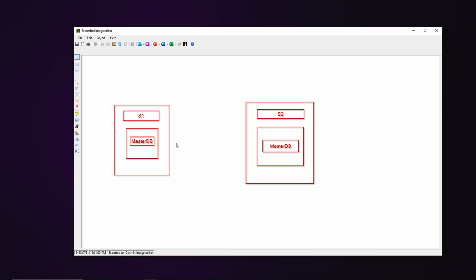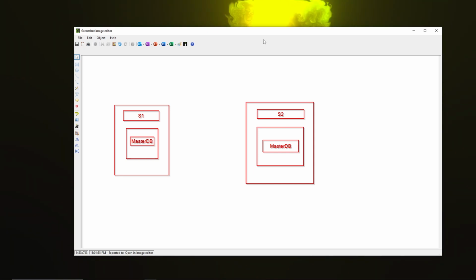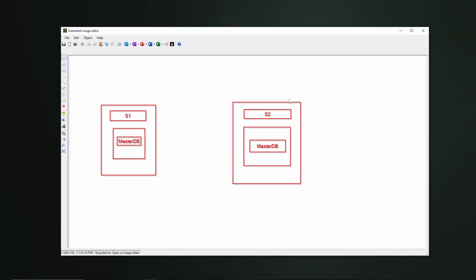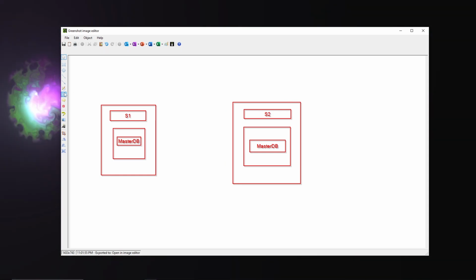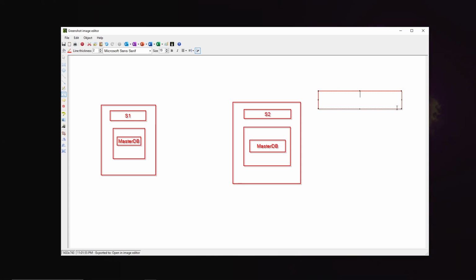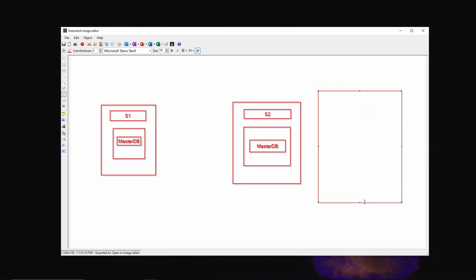I will show you how easy it is to configure replication. You need to make sure of a few things before we run the replication. First of all, let me make this bigger, what we need in order to run the replication. First we need the replication feature enabled in our server. Let me show you where it is.